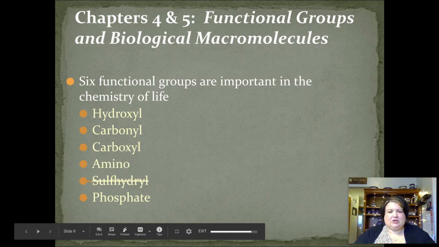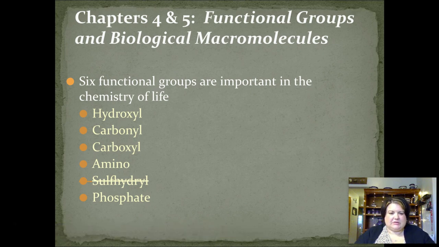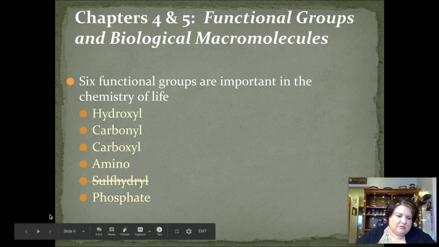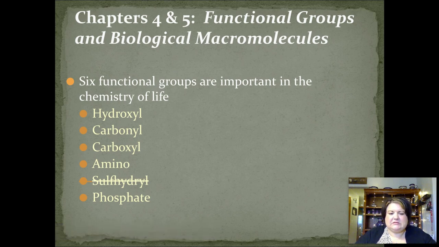So let's talk functional groups and those biological macromolecules. These are the ones you need to know. Hydroxyl was OH minus. We can probably skip carbonyl. Carboxyl is COOH. Carbonyl is CO, if you're wondering. Amino is NH3. And then the phosphate group, we always just drew it as a P with a circle. But they're going to come into play as we talk about different types of molecules.